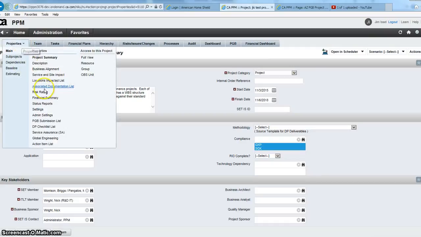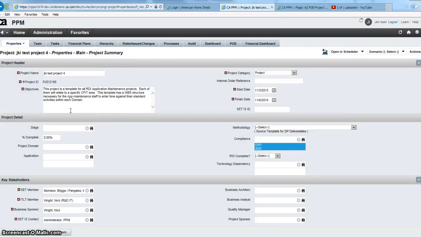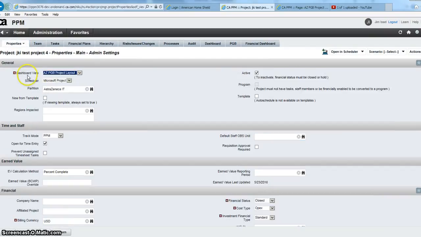So if I go back to the admin settings, the dashboard view or layout may be different. So if I pick a different one like project default layout and say save, now I will get a different set of tabs because there's my collaboration tab that I just removed from the other layout.